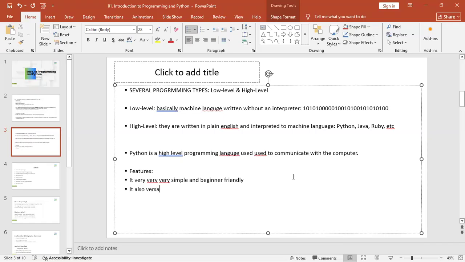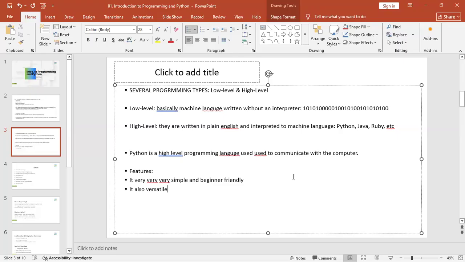It's also versatile. It means that among all the programming languages that have ever existed, Python has the highest versatility. It cuts across so many fields, from back-end development to web, to AI, to machine learning, to data science, to game dev, to ethical hacking and cybersecurity, almost all the fields.